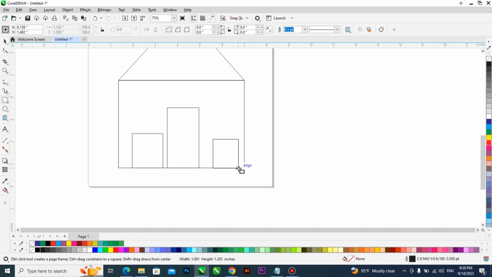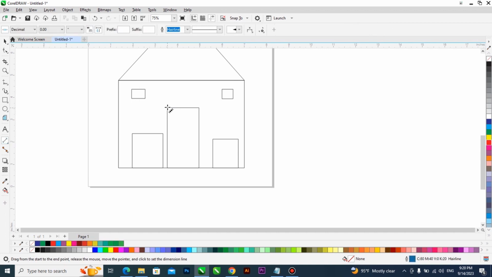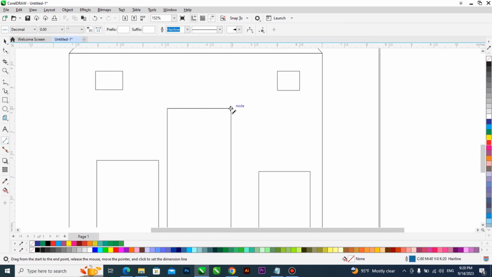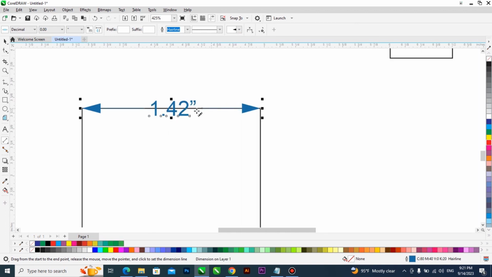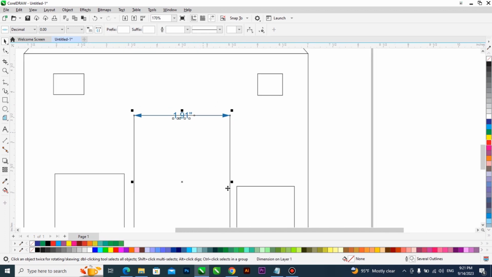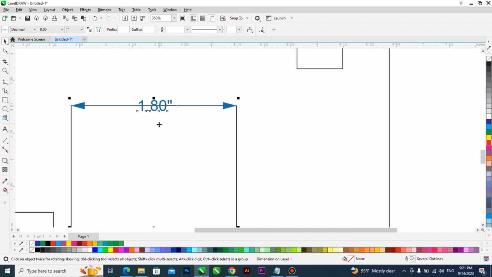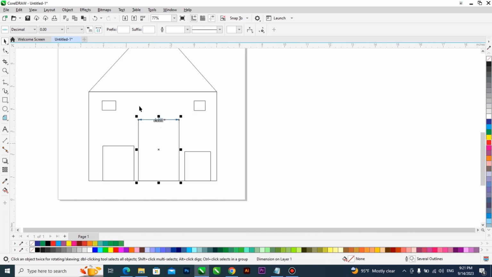After drawing all the necessary things I need to draw, now I can begin to use my parallel dimensions to get, let's say, from here to here. The engineer asked me to make here 1.8, and I'm seeing 1.42. That means I still need to extend it. So the more you extend, the more the size keeps increasing. So I can now reduce to get the 1.8. Okay, so I'll keep on doing that till I get my what? This is 1.8, right? So that is all about this measurement.